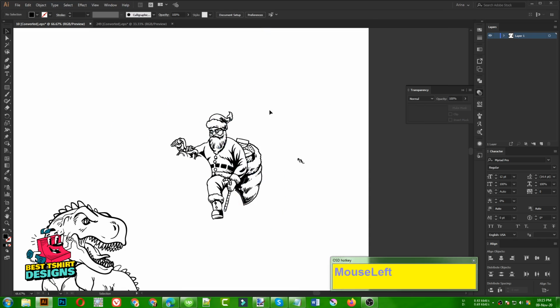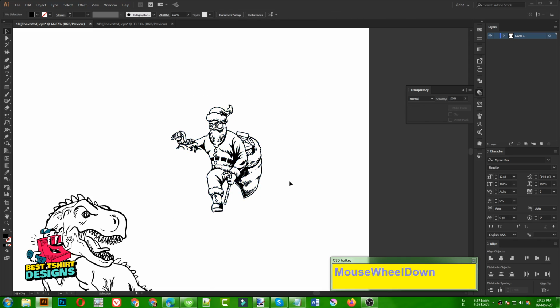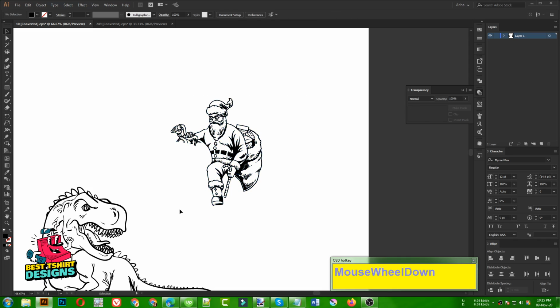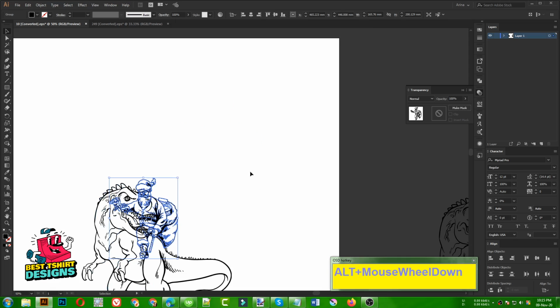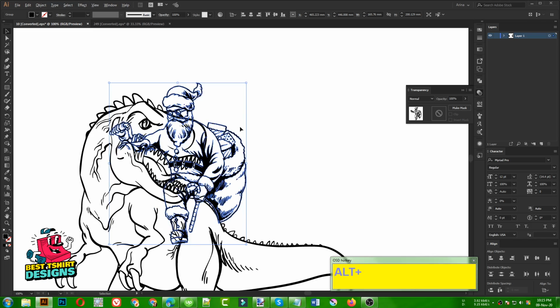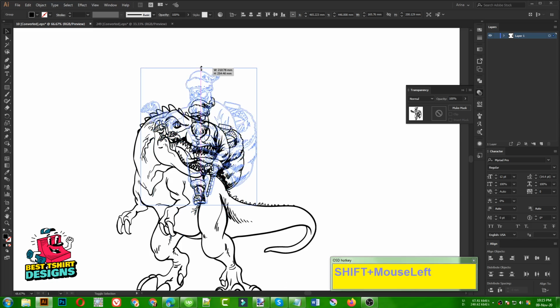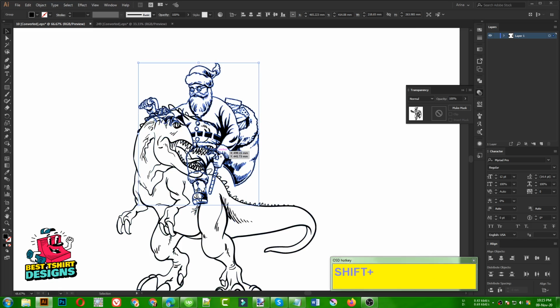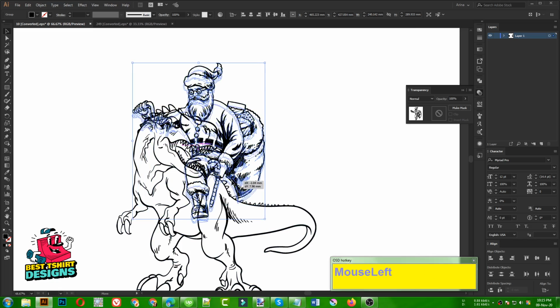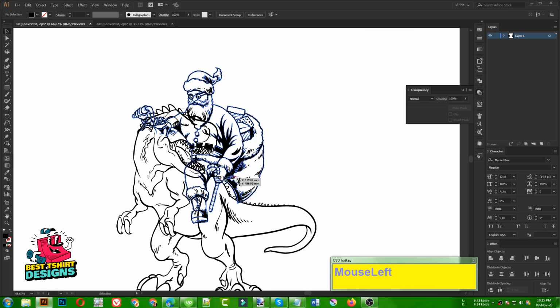Okay, so once my Santa vector is done like that, I am going to select everything here, then make it a group. I am pressing Ctrl H again so that I can see my anchor points. So this is now in a perfect position for my Santa to be on a dinosaur's back. So let's see how it is going to be. Okay, so I need to make it a bit bigger, so that the Santa is visible from the top of my dinosaur, and also the sitting position should be in the right place.